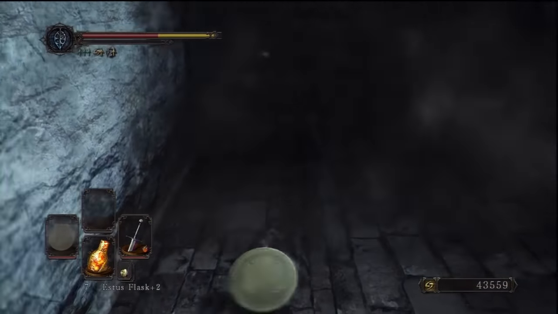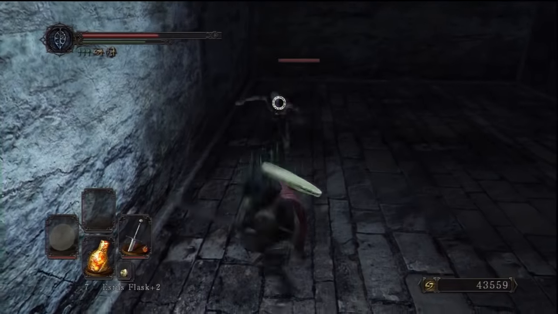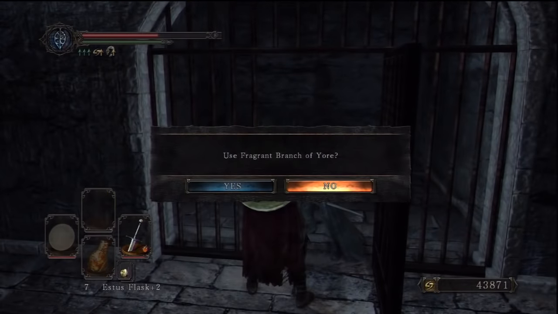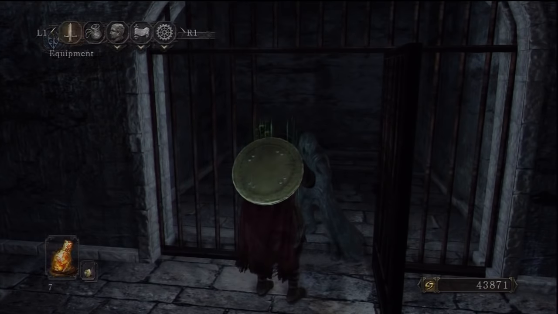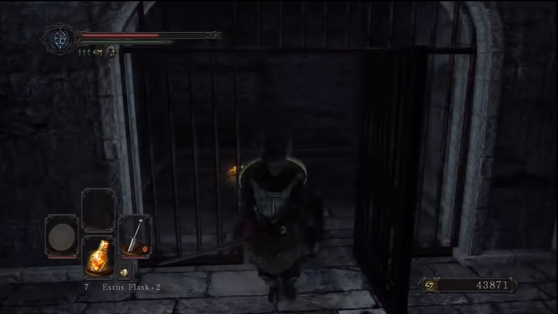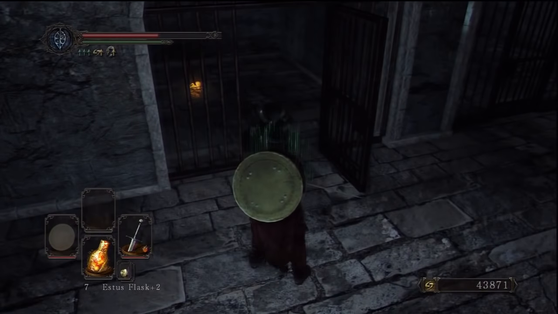You know, we thought we'd do Earthen Peak first, just get that out of the way, and then, you know, we're going to respec for Iron Keep, so we might as well do it just now. So now we've got our Fragrant Branches of Yore from Harvest Valley, we can then unfree Straid, and we can finally show what it is he actually does.